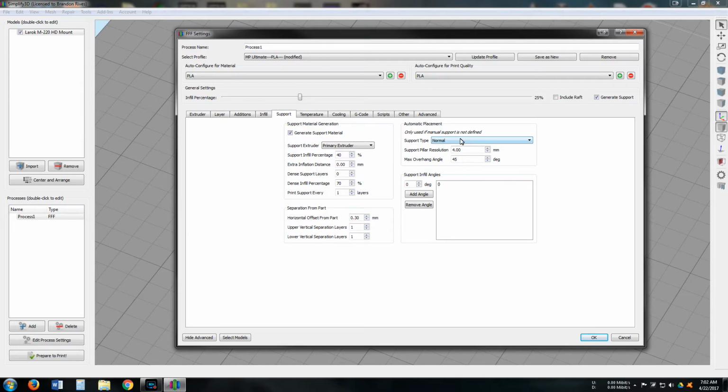Supports. Supports, how much percentage of infill you want on your supports. I don't mess with a lot of these other settings except for the support infill percentage.